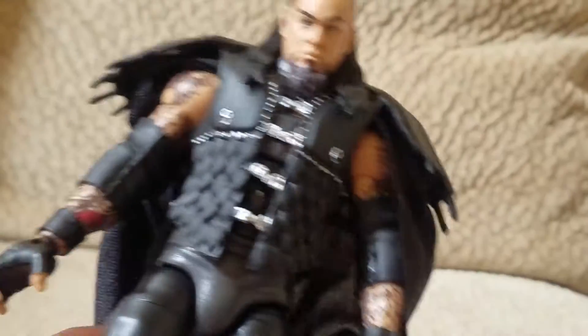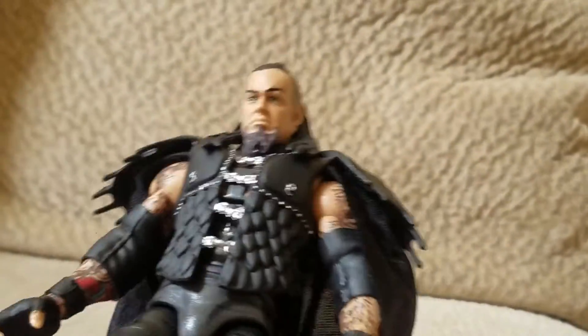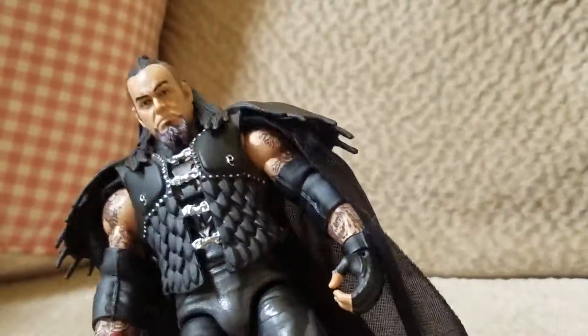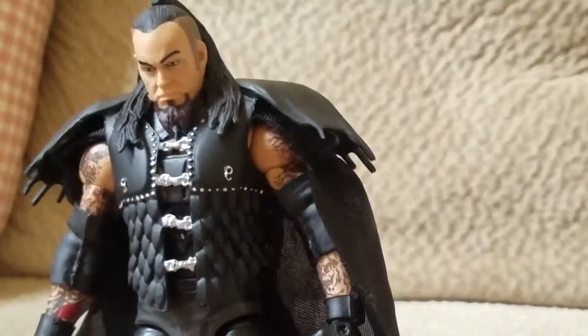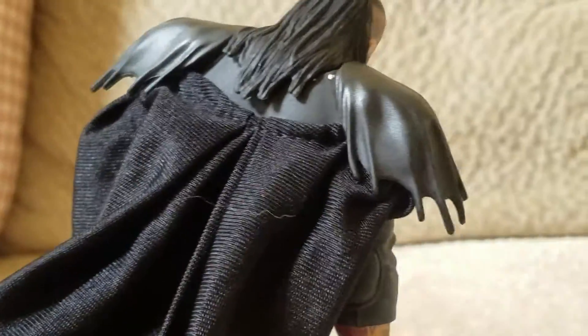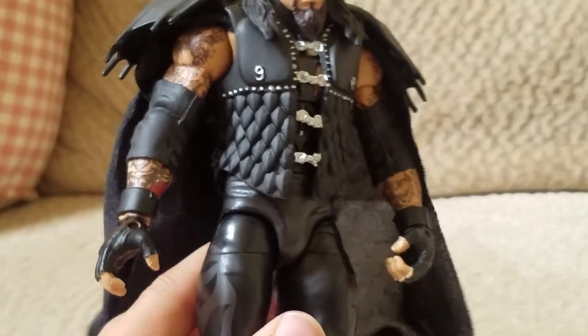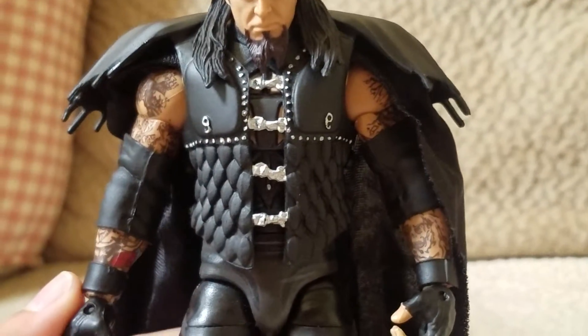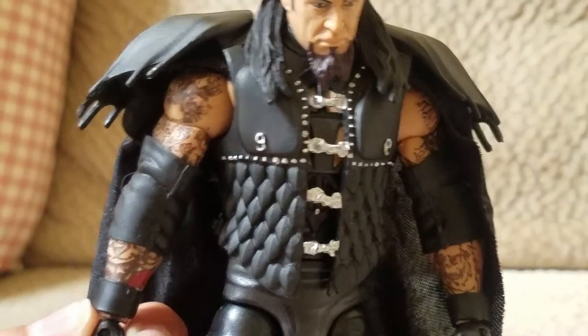Because you can't get cool wrestling poses — you can just get some cool entrance poses. But if you like playing with the figure, you're not going to want this jacket on. Whenever I try to play around with this guy, it always kind of bothered me having this jacket on. But it's alright, I just deal with it.